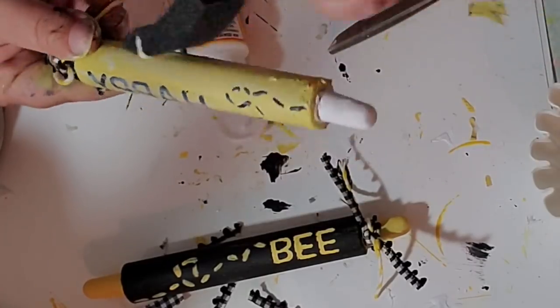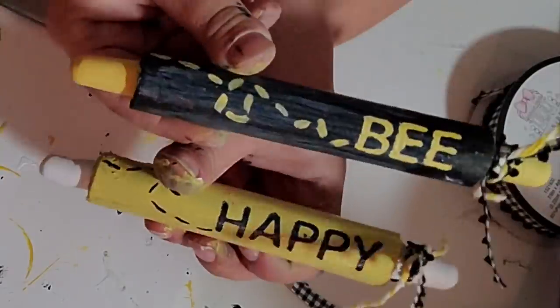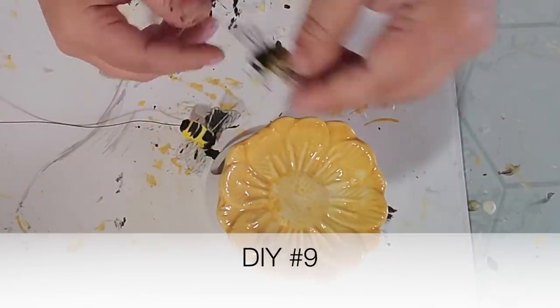Now, to protect my paints, I went ahead and gave each one a coat of Mod Podge. How cute are those? This next one is super easy.